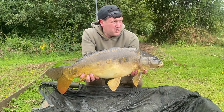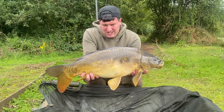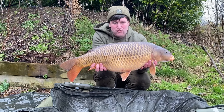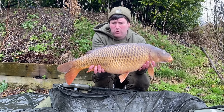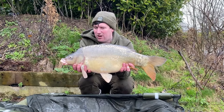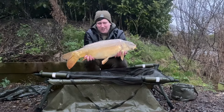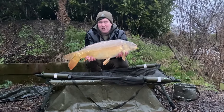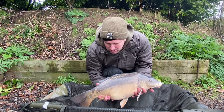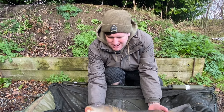Right-hand rod that was on the lily pads has rattled off, producing this stunning 17-pound 10-ounce lovely scaly mirror. The rod's ripped off producing this 22-pound 1-ounce PB common. So that left-hand rod's literally gone after I've chucked it back out. Can't believe this - that left-hand rod that was on fruit and nut, I thought it was a little bit bigger, but lovely 14-pound mirror. It's a bit lively, this one.